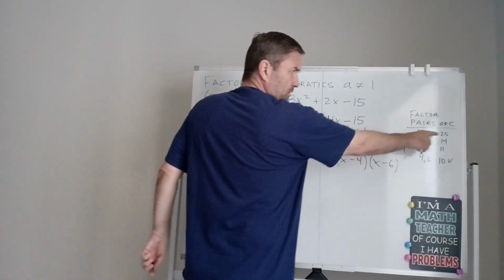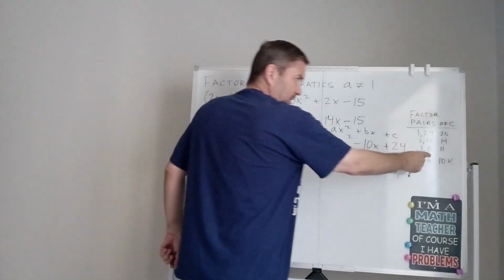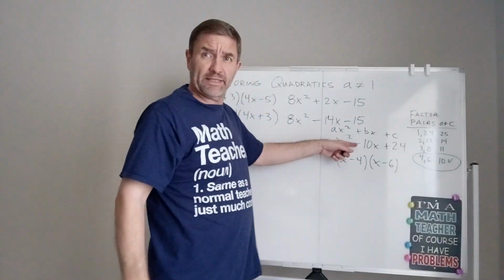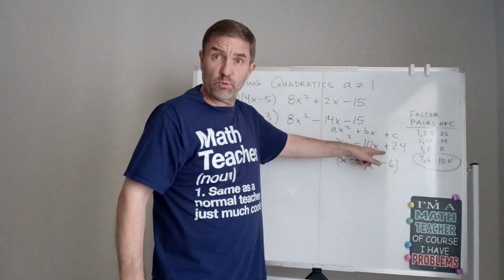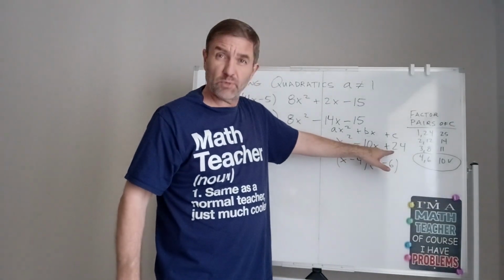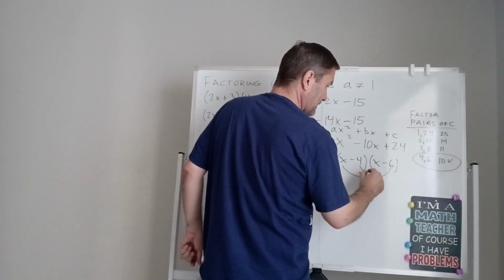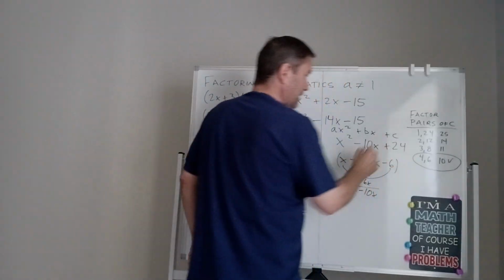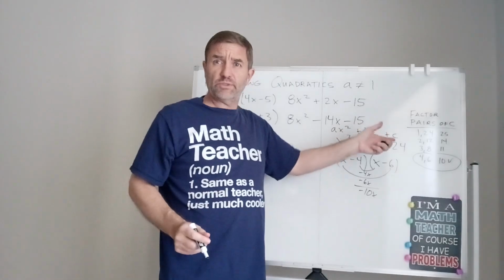So notice that 1 plus 24 is 25, 2 plus 12 is 14, 3 plus 8 is 11, 4 plus 6 is 10. I had a 10 in the middle, so that's the factor pair that I'm going to use. So there's my x and 4, x and 6, but it was a minus 10, so I needed a minus 4 and a minus 6. Now how does that work? With that being a plus, remember, a minus times a minus is a plus. So there's your minus 4 times minus 6, plus 24. I've got a minus 6x and a minus 4x. And what do those add to? There's your minus 10x, which is your middle term, and then x times x is x squared, so we factored it correctly. But notice we only had to work with c.